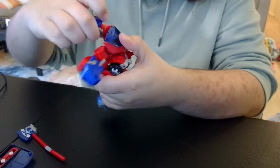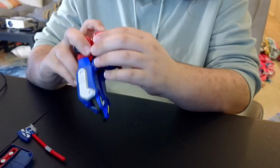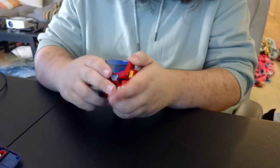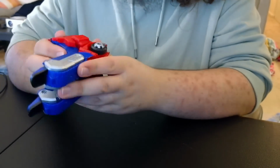Transforming this guy is really fun and very interesting for an Optimus Prime toy, with the axe handle being held by both the hands for transformation animation, and the shield becoming the roof of the truck cab. While the incorporation of these parts is cool and clever, it can be really annoying to get everything lined up perfectly.